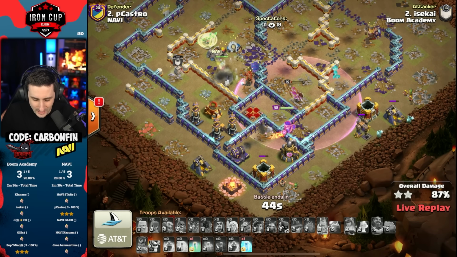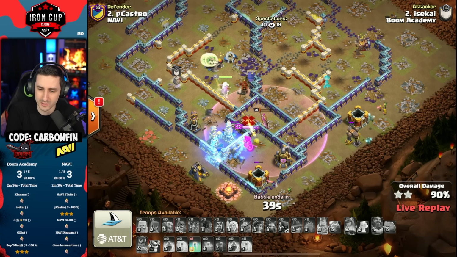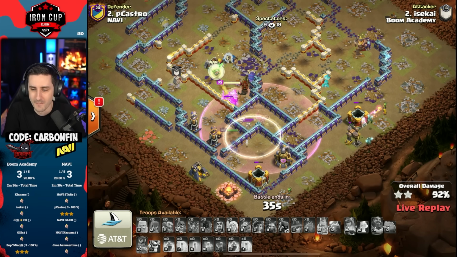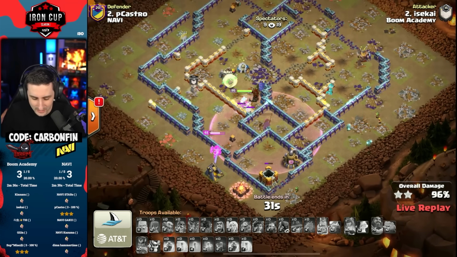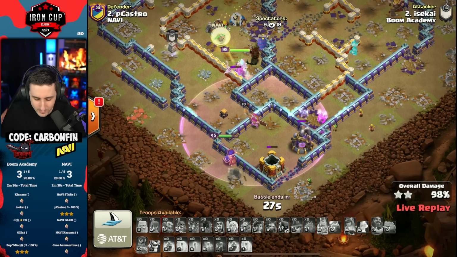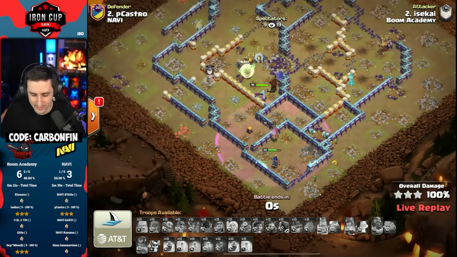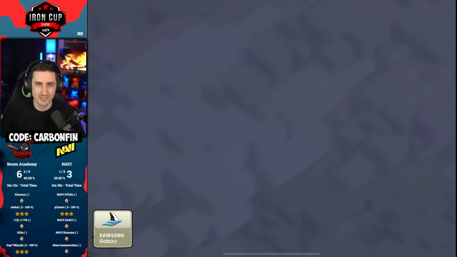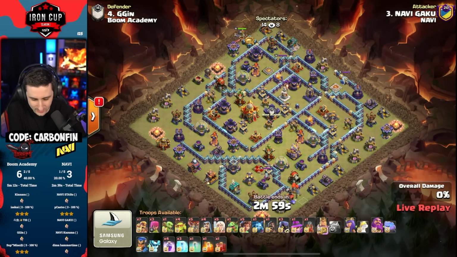He's got a freeze. He's got an invis. And these wars are literally going to come down to whoever makes that one small mistake. And that is what it's going to cost you at the end of the day here. But no mistakes so far. Another 3-star here from Boom Academy. Answering the call. GG. And going to keep pace with Navi. Gaku is up for Navi with the Root Riders.